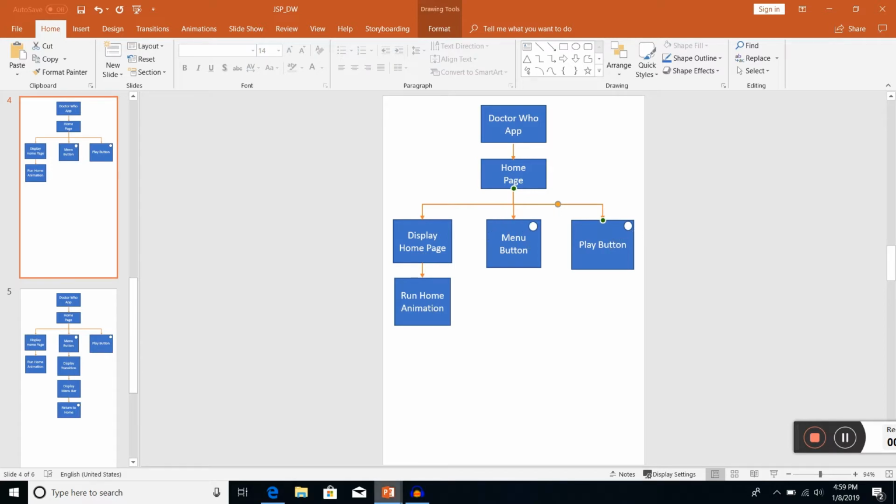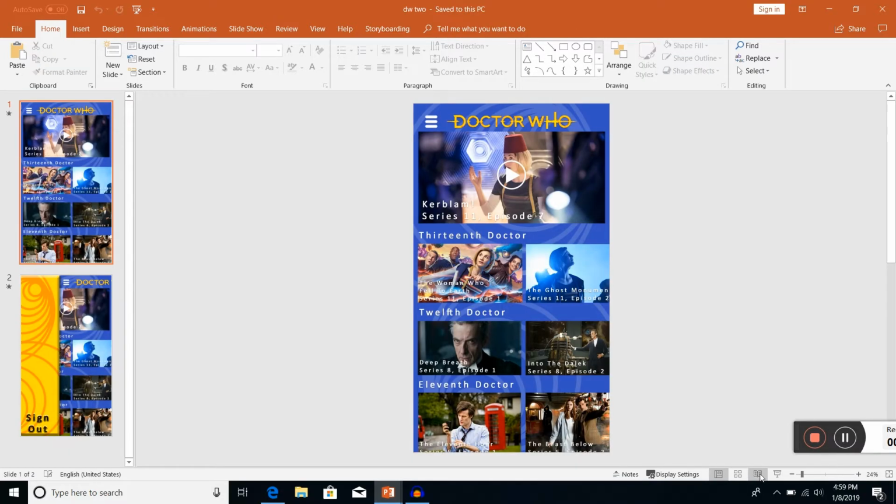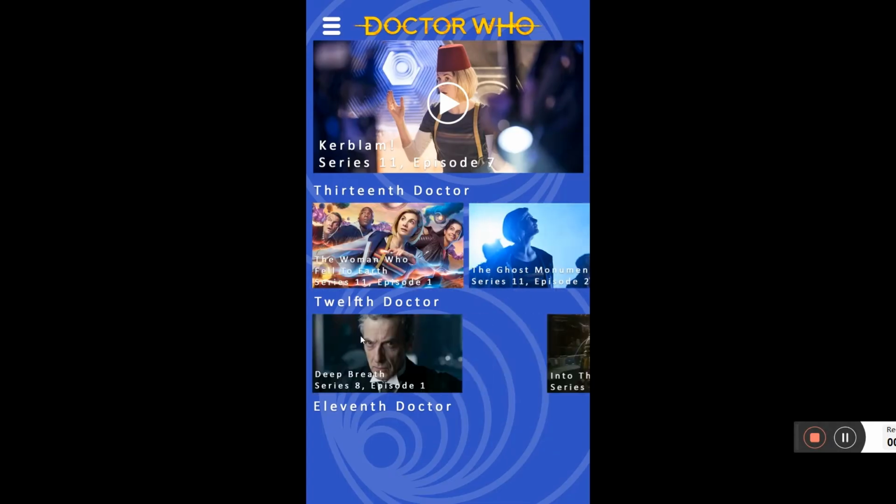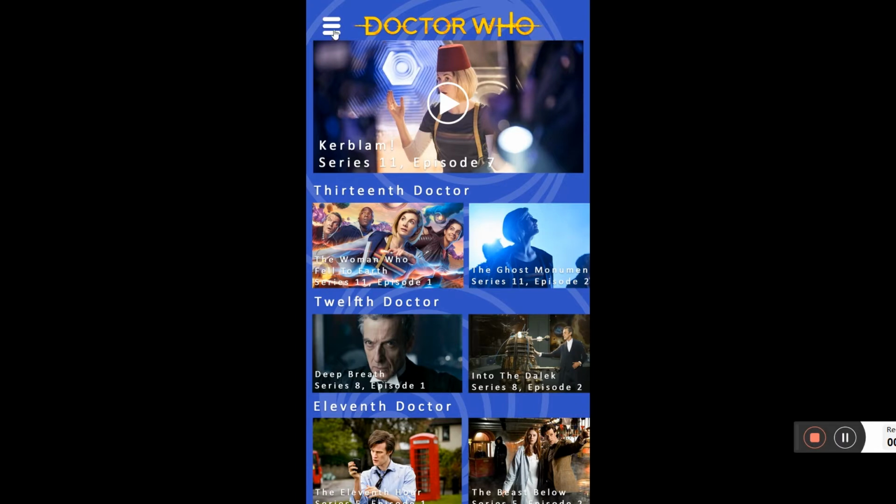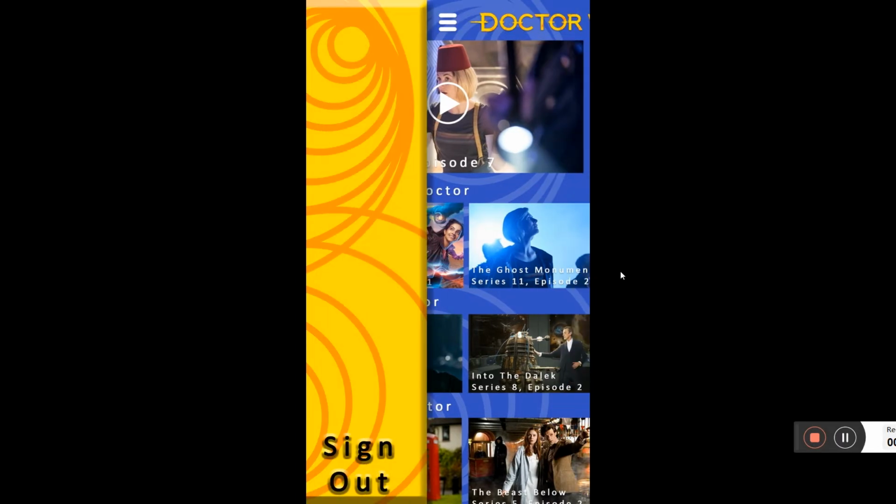Okay, so let's go back to this here again. We'll have a look at the menu, which is this button here. If we click this menu, what happens? When I click it, a transition happens, and then it displays the menu page. Again, I didn't spend a lot of time on this, so it's a bit basic. The only option that I've got left, I can't click anything else. I can't click the sign out. I can't do anything apart from clicking this menu button, so that's my only option apart from staying on this page forever.